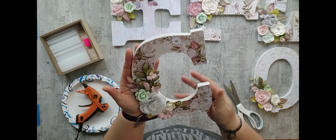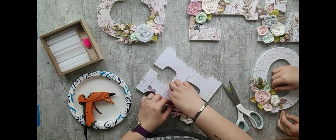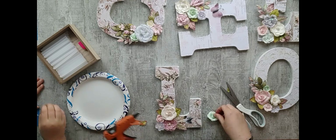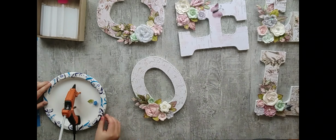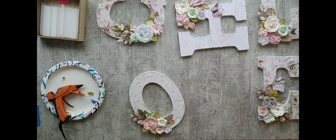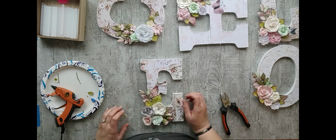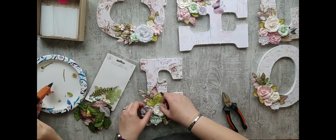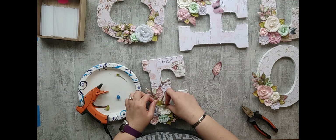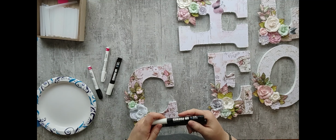But this is what it looks like with just the florals. Now we're going to glue all these on as she has them as quickly and cohesively as possible, because once you move one, it's like everything is stuck to it. So then stuff shifts around. And so we're just trying to make sure that we're gluing it to match what she had already put on there. This one kind of gave us a little trouble. We needed to add something and didn't realize what we needed, but we found it. It was a leaf, little tiny leaf.